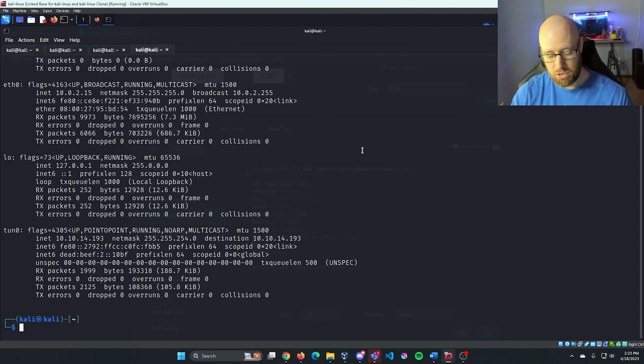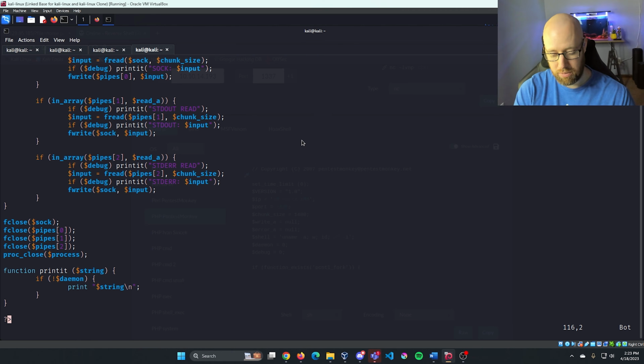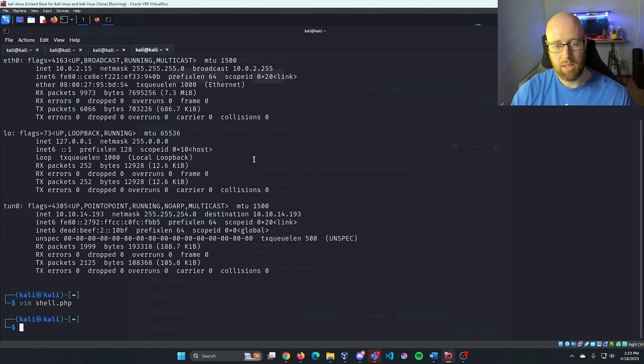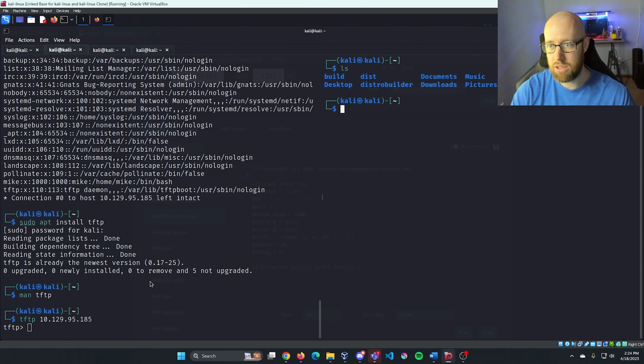So let's go back into the terminal, and I'm going to actually create our file. So what I'm going to do is do a vim, and I'm going to give it a file name. Let's just call it shell.php. And we're going to paste in our PHP shell, close that, and we should be good to go. So now at this point, it should be pretty simple. We've already opened up a TFTP connection right here. We are within our home directory. If I were to ls in our home directory, I can actually do that right here. If I just type ls, we see that we have our shell.php.